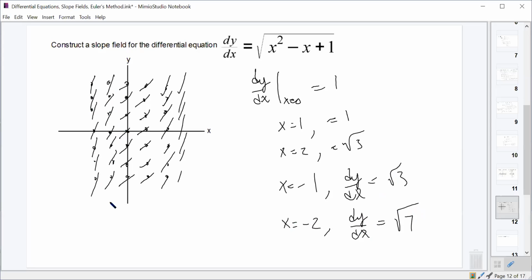And so we'll note that it starts off very, very steep, flattens out a little bit, and then gets very, very steep again. So if I wanted to pick the one that went through here, we'd start off real steep, flatten out for a bit, and then get real steep again. Good or no?